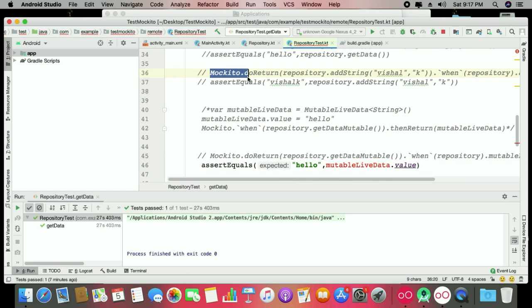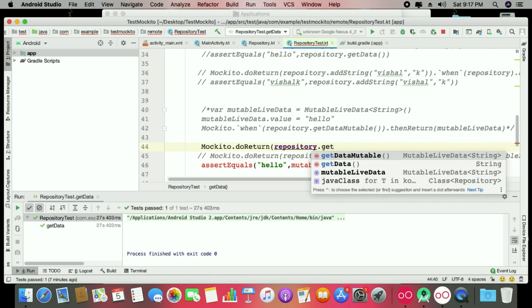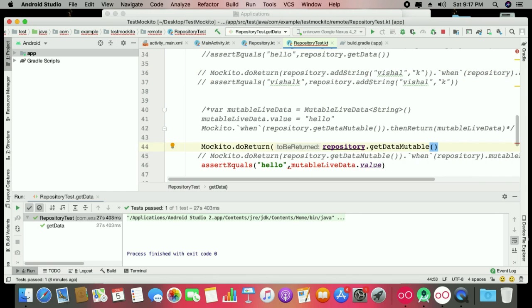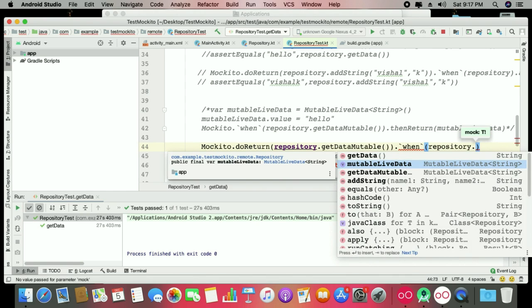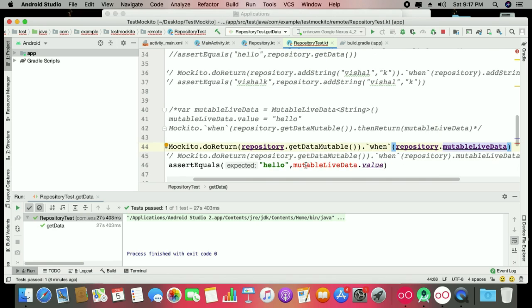So now we have to work with the Mockito doReturn, and here we copy and paste it, that being your get mutable data. Then you have to work with when, that means a mock, and here we need repository dot the mutable live data value, and just copy and paste that value for a result.